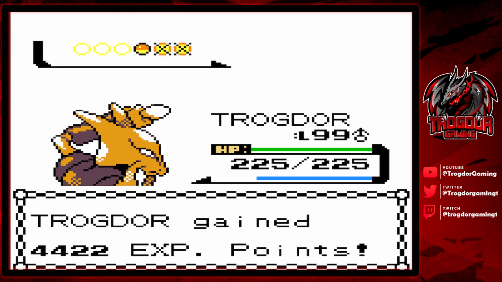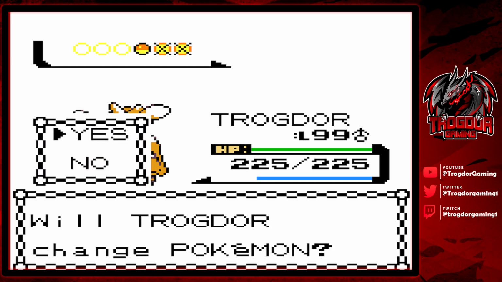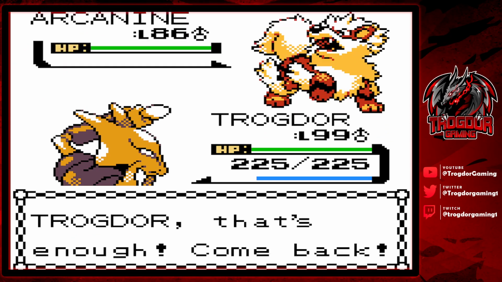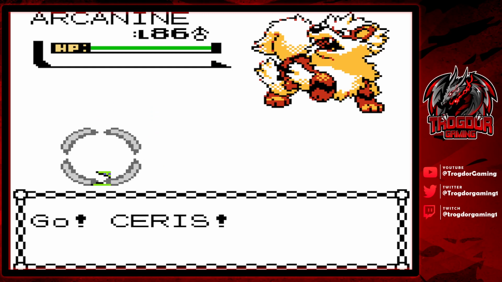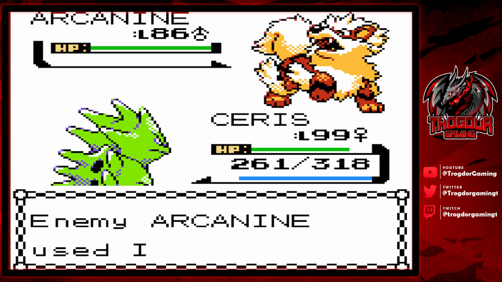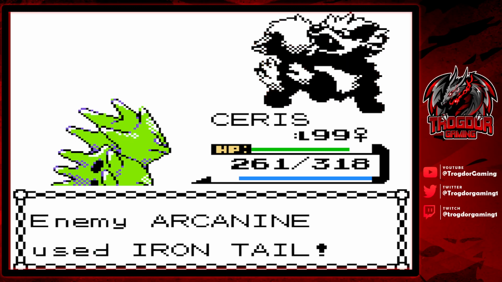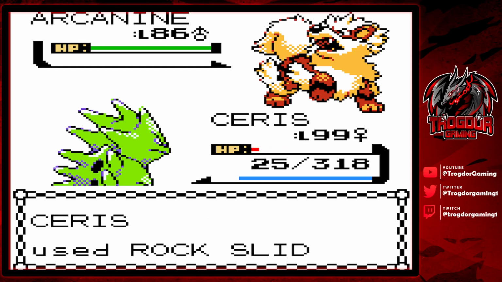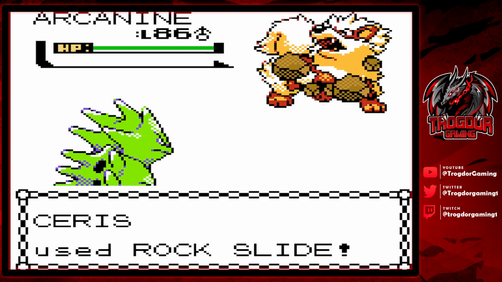All our Pokemon are starting to get close to that level 100, dude. We'll let Sarah kill it. I'm pretty sure this guy, like our Arcanine, probably has Iron Tail, but I shouldn't have to worry about it. Yeah. Like, I'm sure this is going to do a lot of damage, but shouldn't kill me unless he gets a crit. Don't get a crit. Okay. Oh, he did get a crit. That was the crit. Okay.